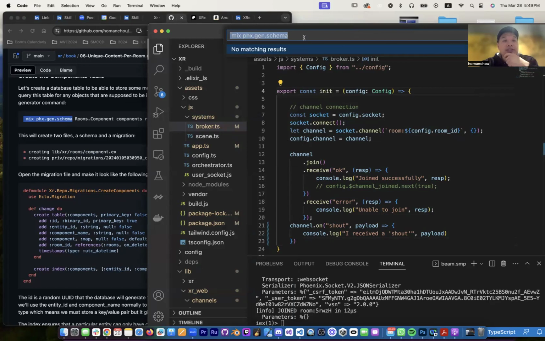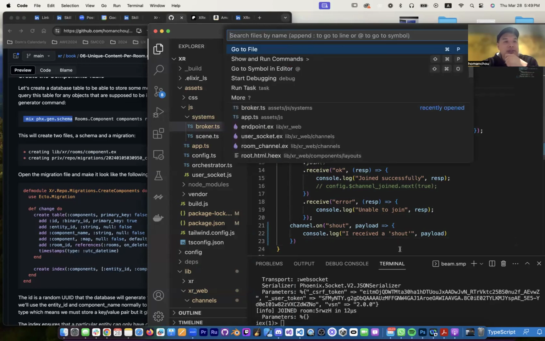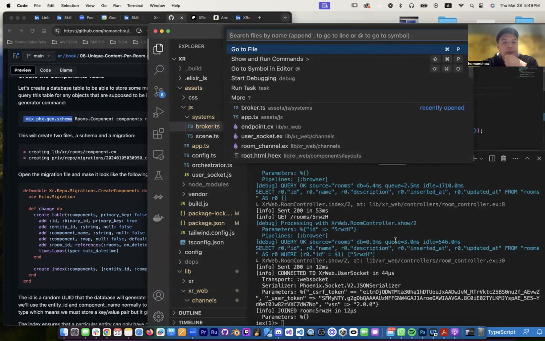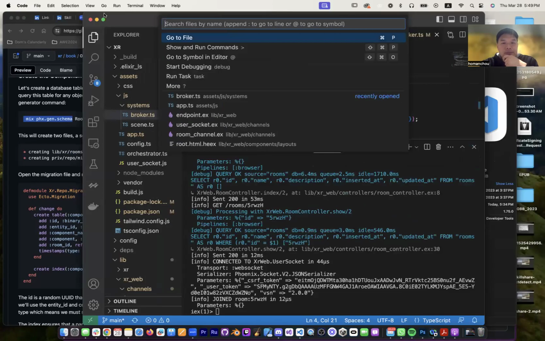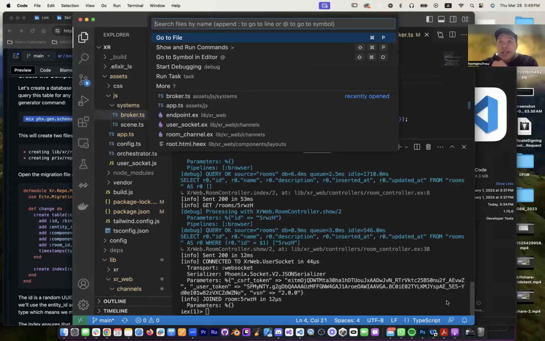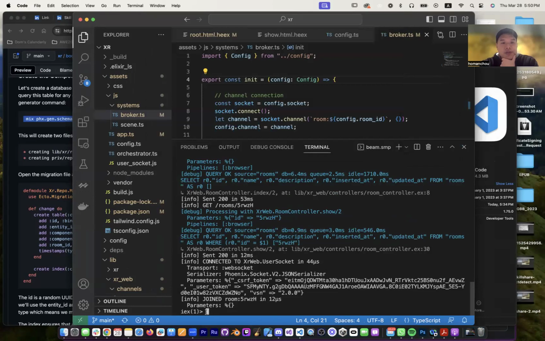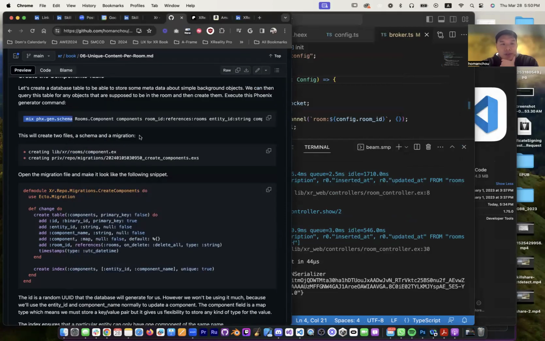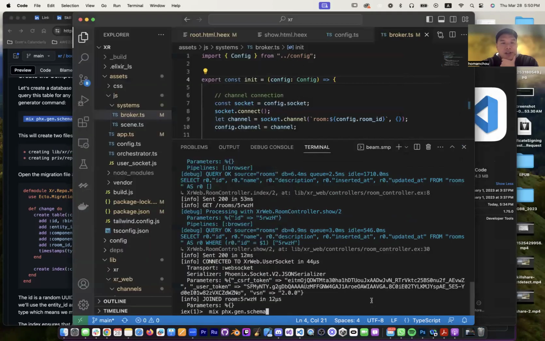No. Copy the whole. That's a command. It's a command that you need to run. It's not a file. Oh, it's a command. So mix is a utility that comes with Elixir, and you run it in your bash terminal. Oh. So this one? Or the entire thing? Yeah, you got to copy the whole thing. It's all important.